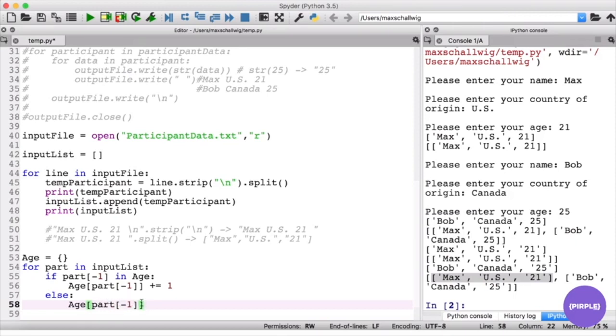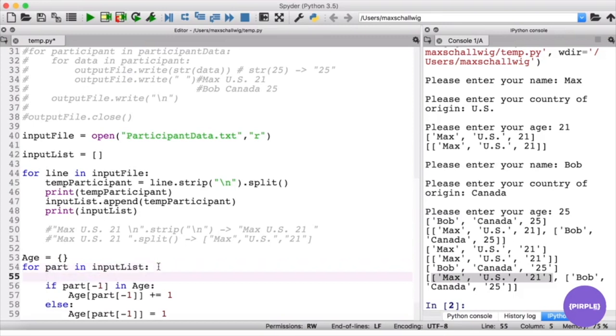So that's going to be the key that we're going to access, and we're going to make this be equal to 1. If this is not in age, then making it equal is actually going to create the key-value pair. Let's make this a little easier and save this all in a temporary variable to make it a little more overseeable.